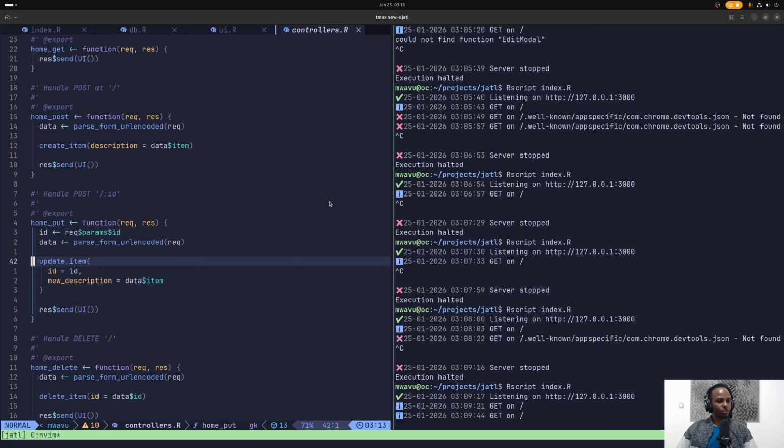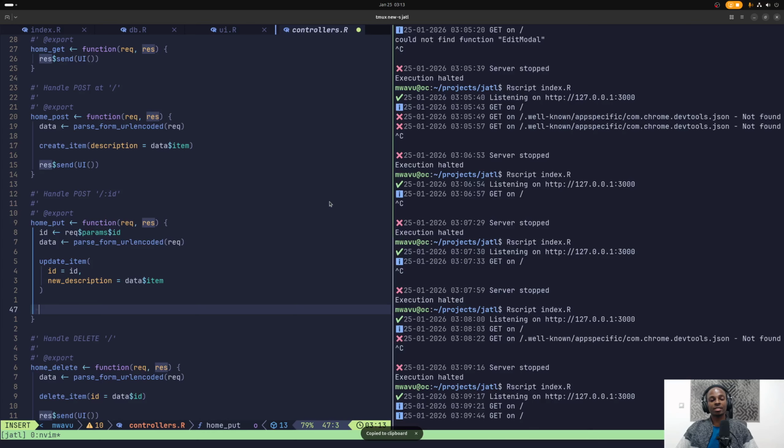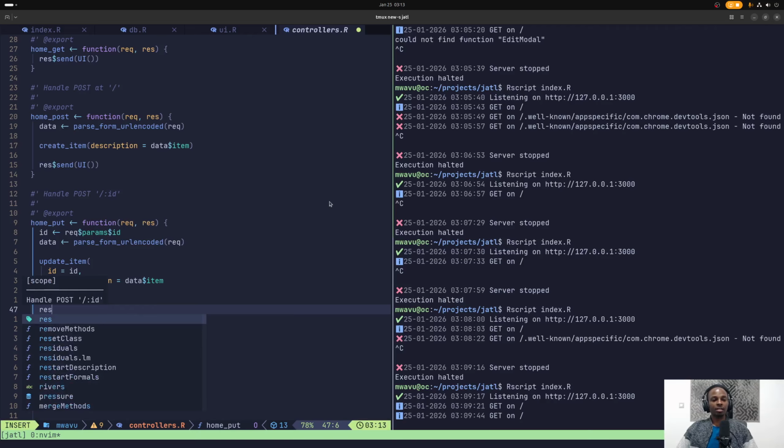Then I want to update the item data.item, and yeah, this is fine. But since we are posting on /:id, after it is done, what I want to do is a redirection. So I want to do res.redirect, but before redirecting, I want to set the response status.